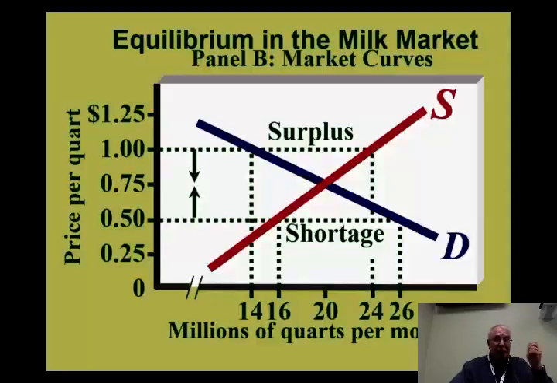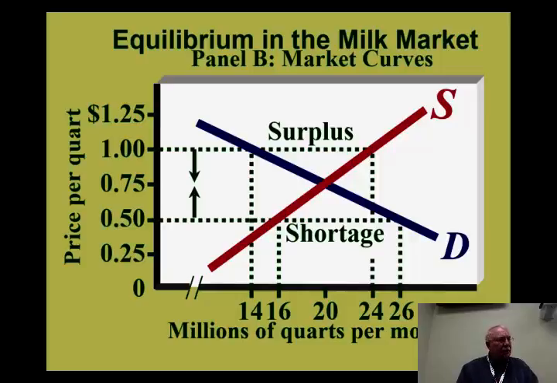This graph here sums up everything we've done so far in this chapter. Here we have a downward sloping demand curve. We've talked about why demand curves are downward sloping, why there's an inverse relationship between price and quantity. That was the first part of this chapter. The middle part talked about supply curves. So we have an upward sloping supply curve, and we talked about why there's a direct relationship between price and quantity. Price goes up, quantity supplied goes up. Price goes down, quantity supplied goes down.